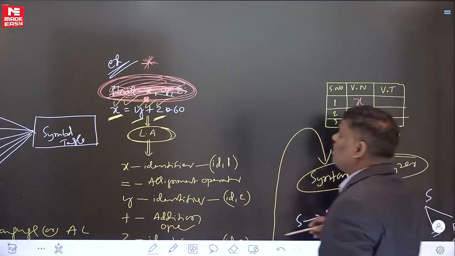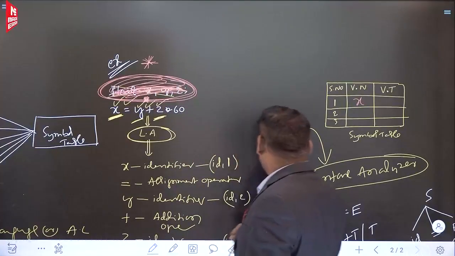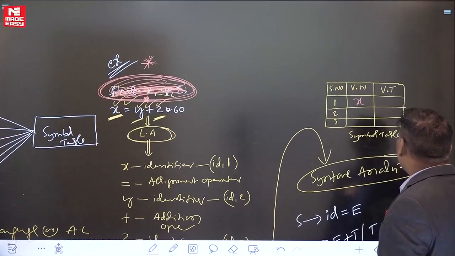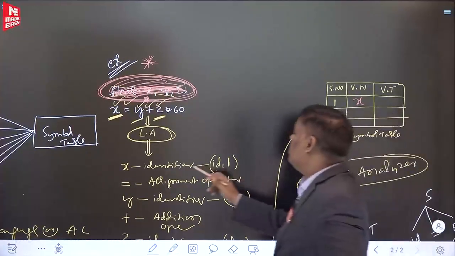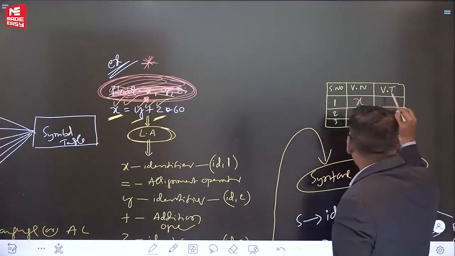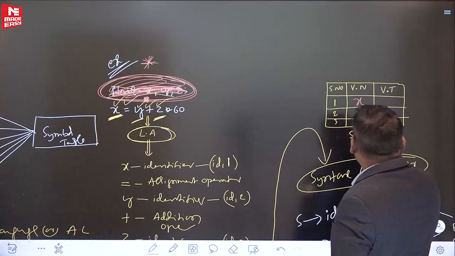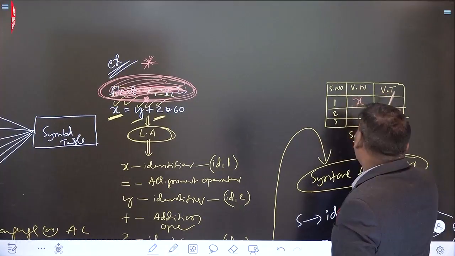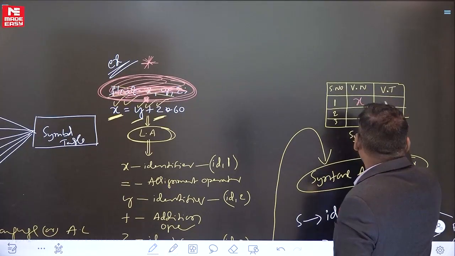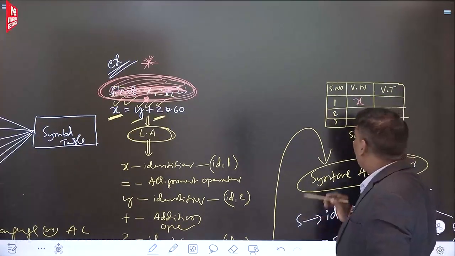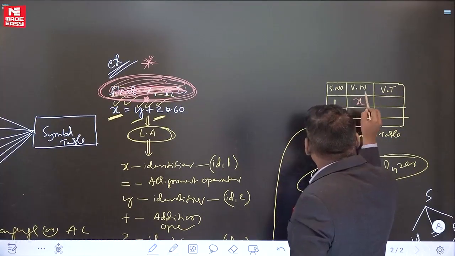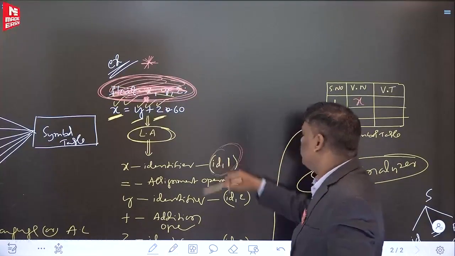Everyone does his own work. Can you say the lexical analyzer's goal is only tokens, the syntax analyzer's goal is only syntax errors, and the semantic analyzer's goal is type checking and undeclared variables? Whenever he is trying X inside the symbol table and he is not there, he gets to know it is an undeclared variable, but he doesn't inform anyone. He will simply store in the symbol table: variable name is X, variable type not there. He will keep a gap. Some people are asking, sir, why is he storing? He wants a token number. The symbol table's first row is there, and he will give token number ID1.